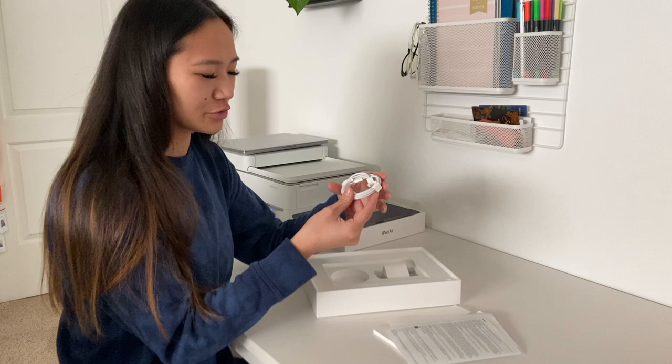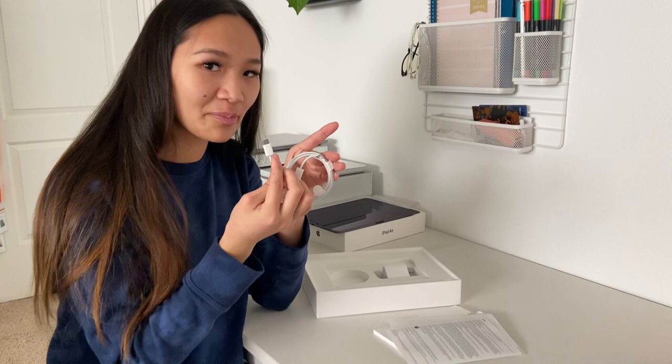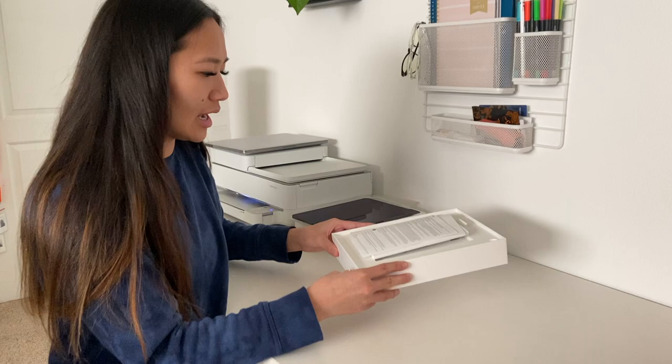As well as an iPad charging cable. I think they have changed the charging cables because this isn't what the old ones looked like — the size and connectors are different than in the past, so if you do have older cables that's something to notice. I didn't know that. That's all that was in the box.